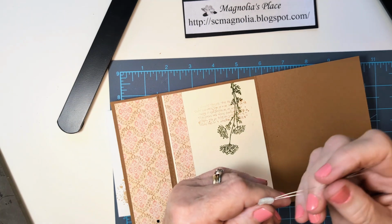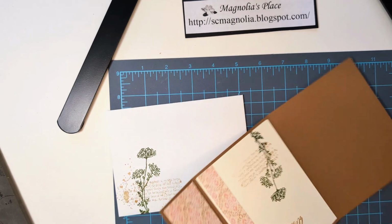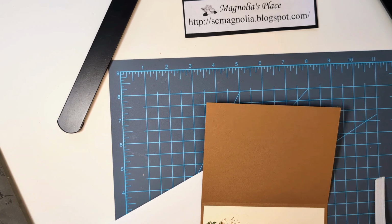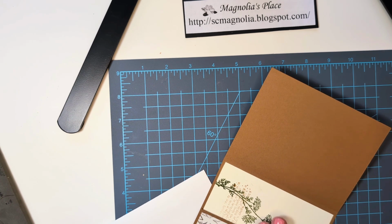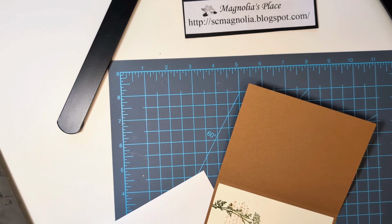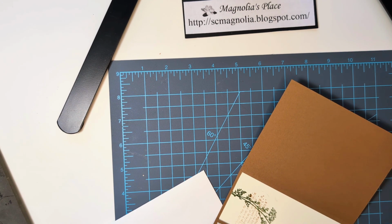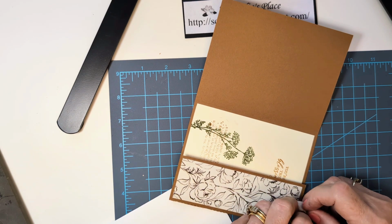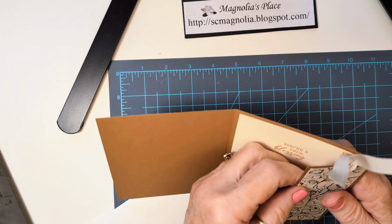So I'm going to put that in there on the closed end, right? And all right, so you want to come in from the opposite side. I want it to be pretty on this side. So I want to come in from the back. Okay. So when you're coming up through, this is going to be the prettier side. See there? Look at that. Slicker than a whistle. And that little bitty oval. All right, and then the two tails. Actually, I need to get this more even. There we go. These two tails, you just put them through the loop and then pull carefully. Oh, I did it wrong.